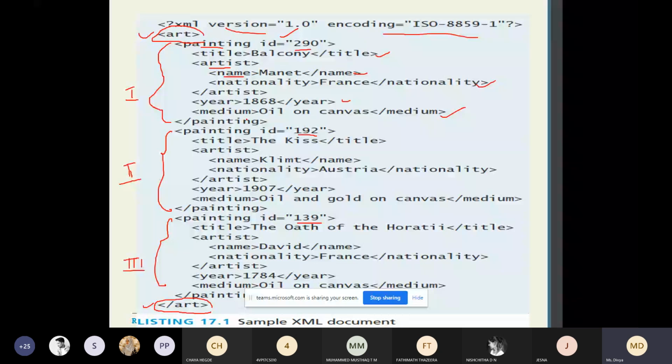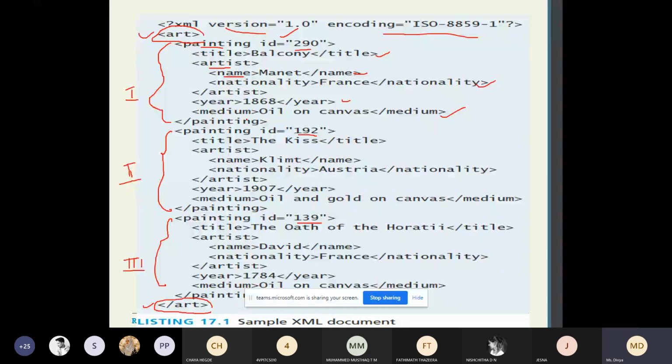First we are displaying a catalog heading. This is a heading we are giving. How many paintings did we have? If you remember the XML document, we had 3 paintings. I will just show you for the first painting how it will be displayed.